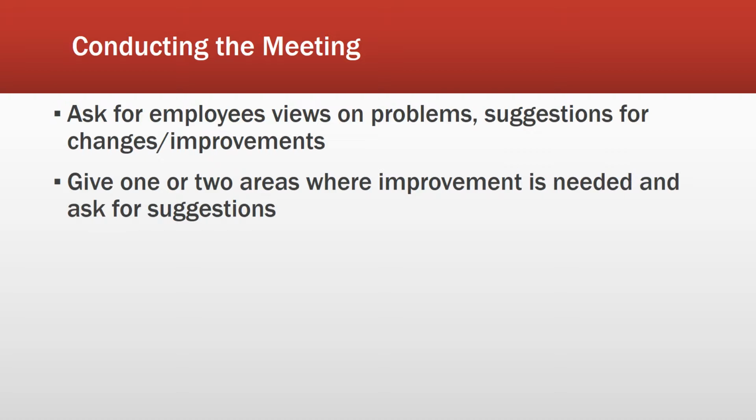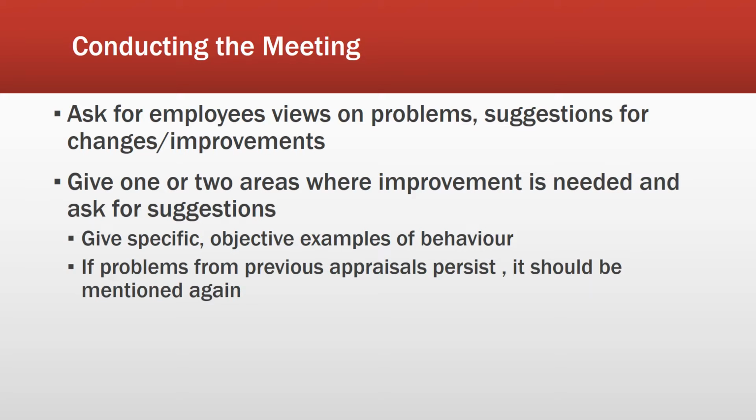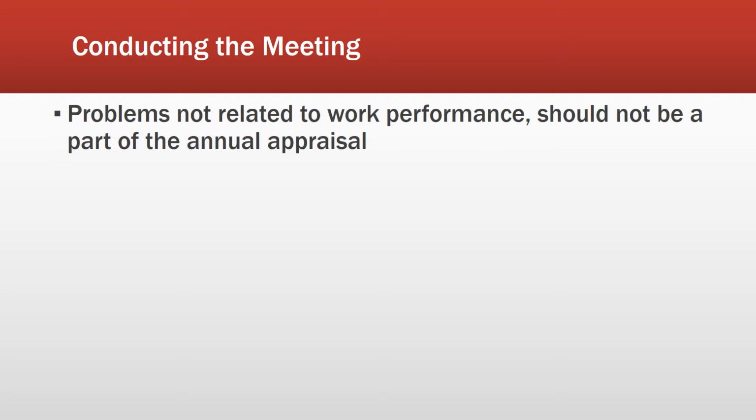Now, they might not see the area that you say is a problem to be a problem, and so it is going to take a little persuasion on your part. But it's very important that you give specific objective examples of every behavior that you consider is not up to scratch. And if problems from a previous appraisal persist, it really should be raised again.